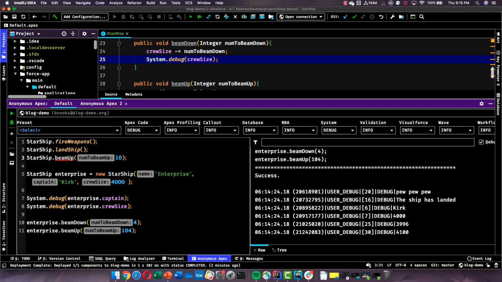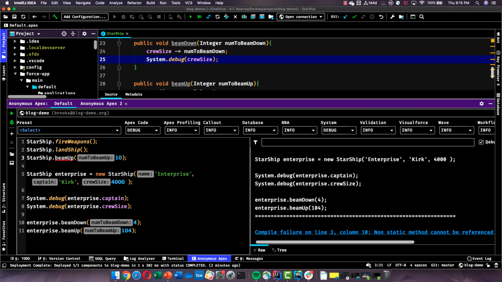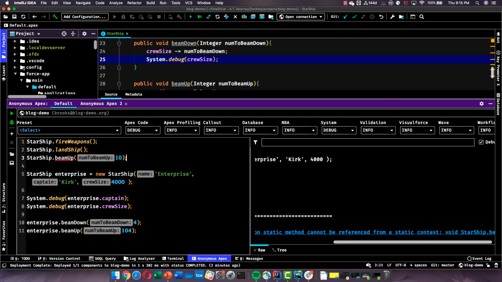All right. So already my editor's trying to help me. It threw a red line under there saying you can't do it, but let's ignore it and run it anyway. Compile failure line 3. Non-static method cannot be referenced from a static context: void starship beam up. This is actually a common error that you'll see once in a while. It's saying you tried to use an instance method from a static context.